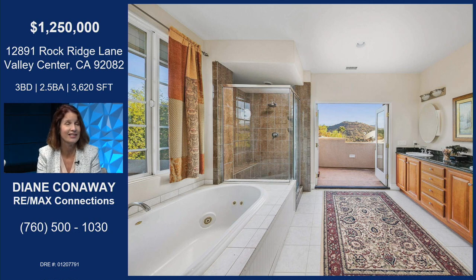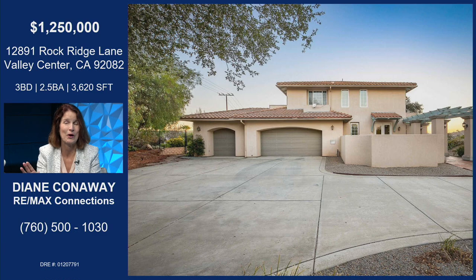In Valley Center, at the end of the day when you come home from work, that is the thing to do — just throw those doors open. And for all the city folks watching and wondering about a door in your bathroom, Valley Center doesn't matter — your neighbors can't see you. Look out there, you don't see neighbors either. It's the epitome of privacy.